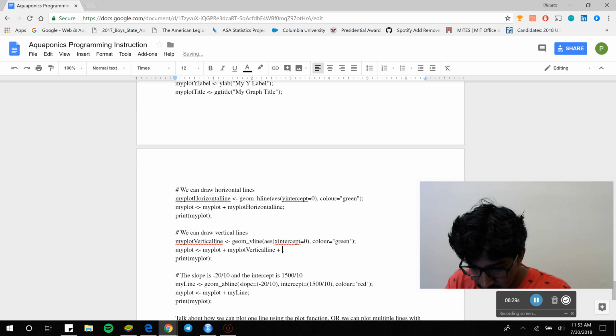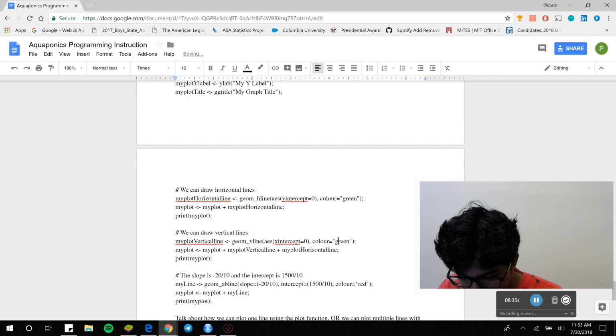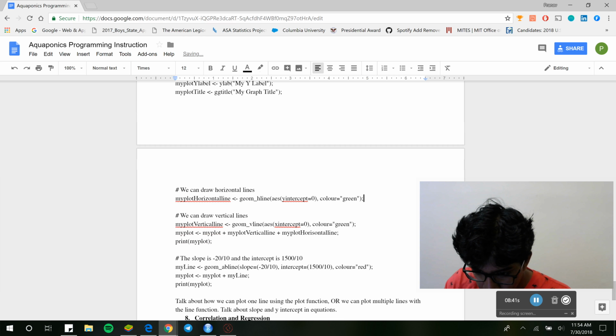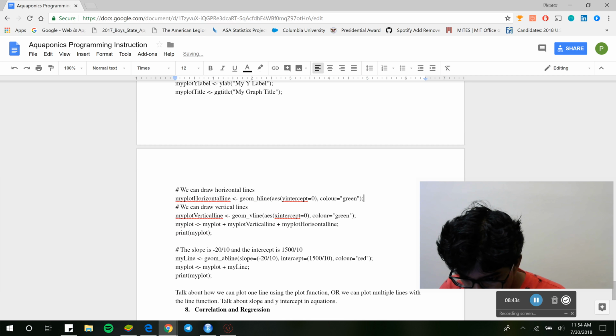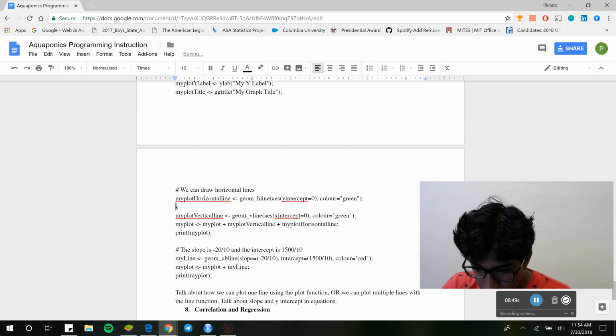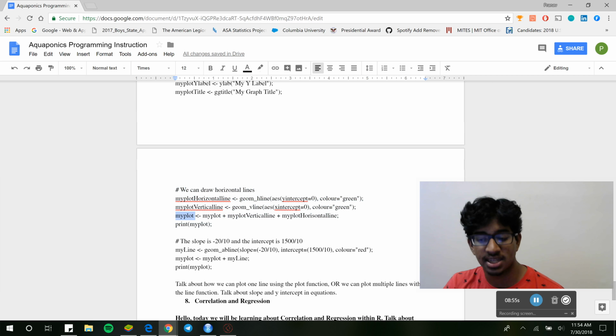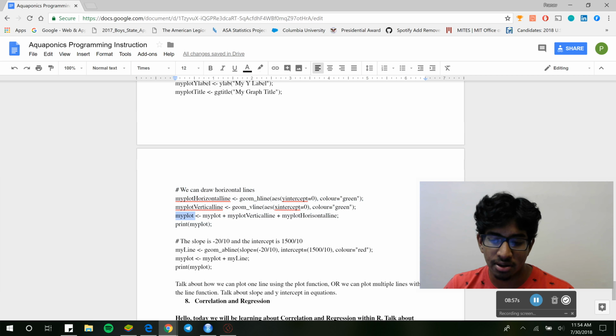And once again, if I simply change this to something like this, then I'm getting the same thing as this. I could skip all of this, because all I'm doing is defining the horizontal line, and then I'm going to define the vertical line, and then I'm going to add both of them at the same time on the same plot, because that's essentially what we're trying to do, is compare the two lines.